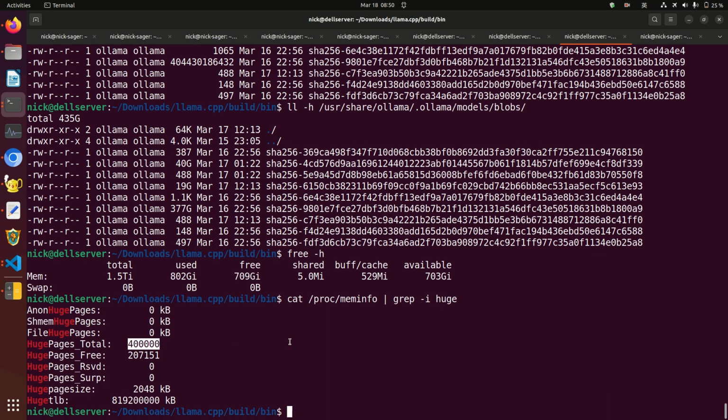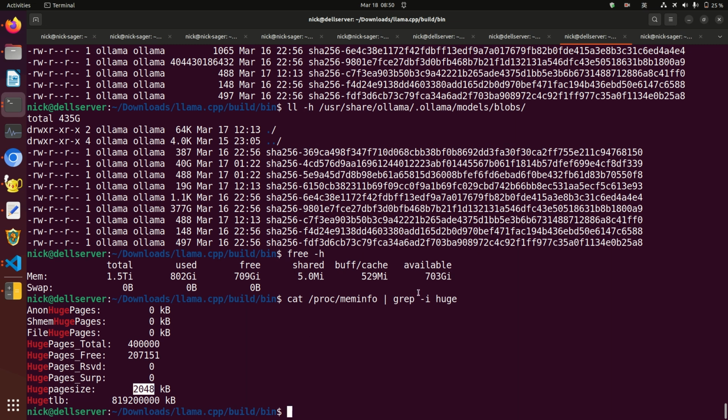A huge page is a page in memory with a size of 2 meg, which you can see here: huge page size 2 meg, because normally it is only 4K. That is the Linux kernel default. So why do we want to use this? It has a huge performance increase.